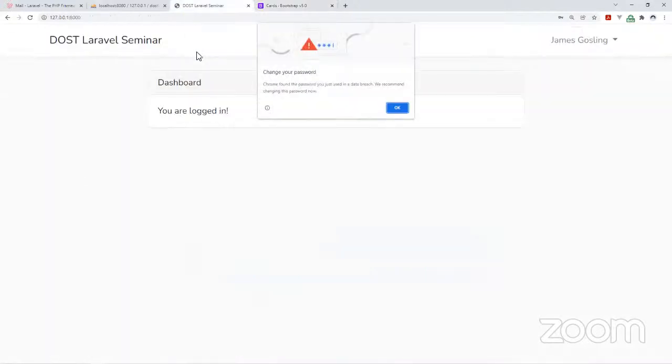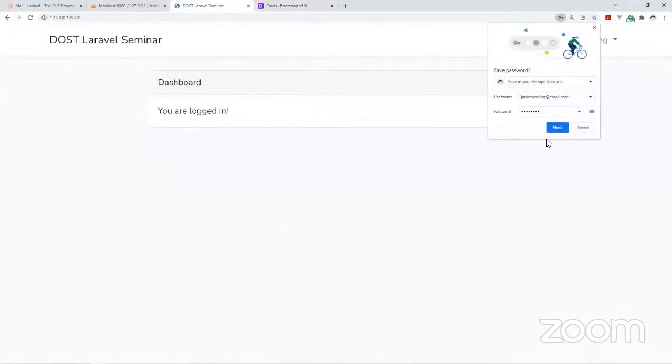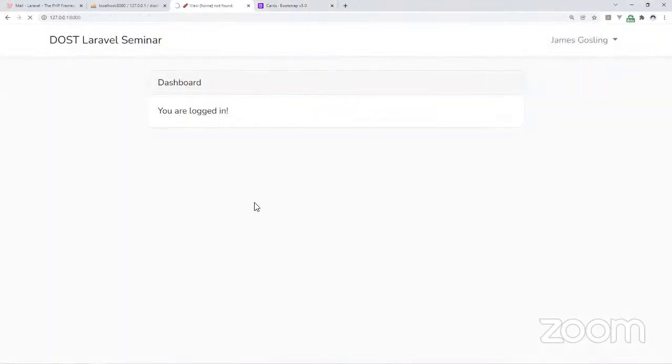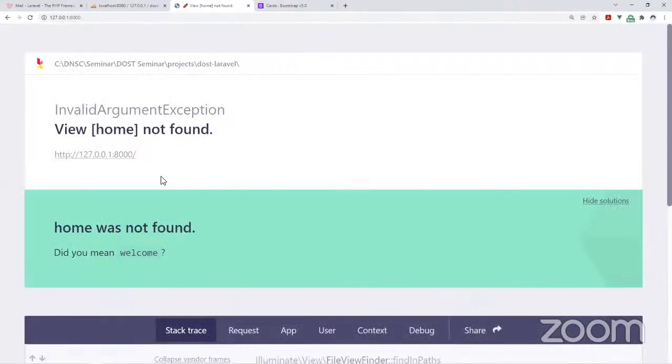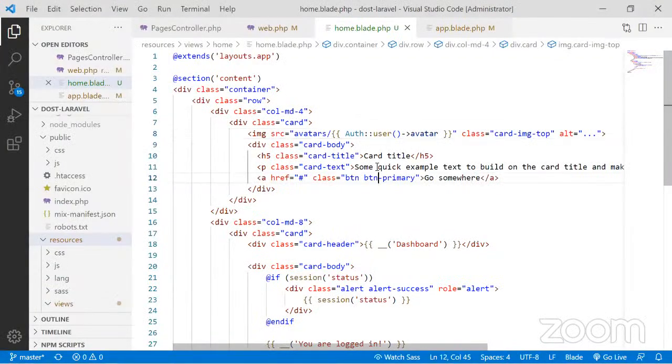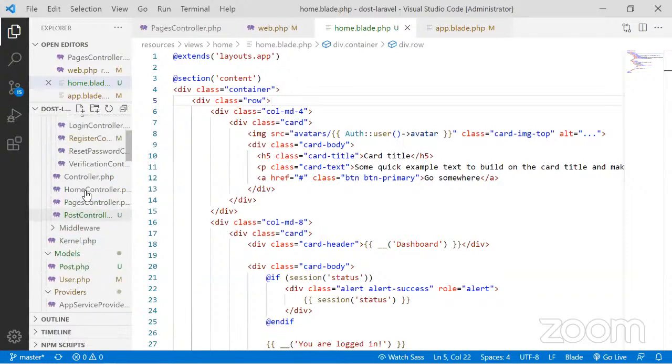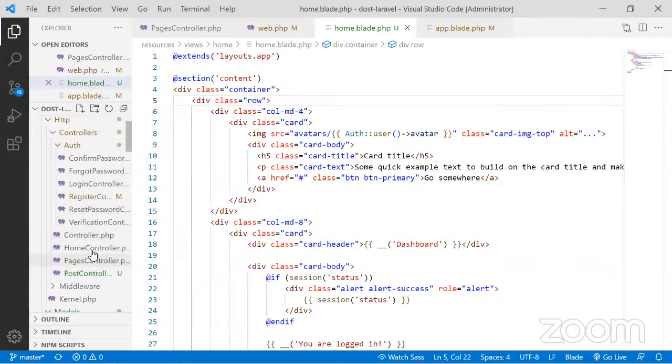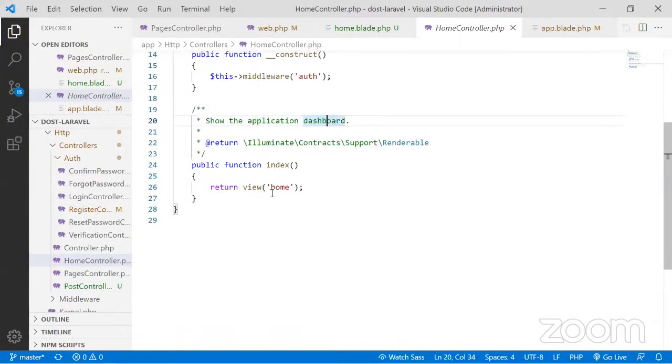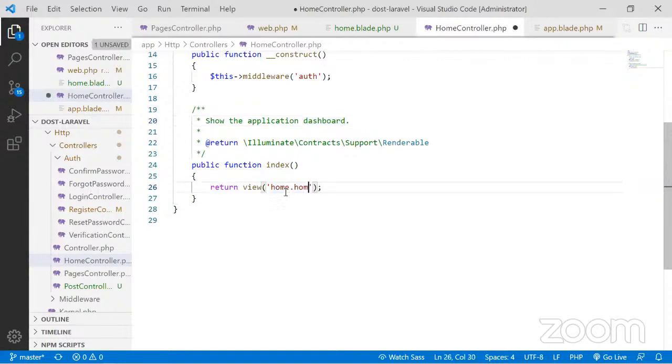Let's reload. My home not found. Okay, since we changed that one, we must update also the controller. So the home controller. So it's home.home.